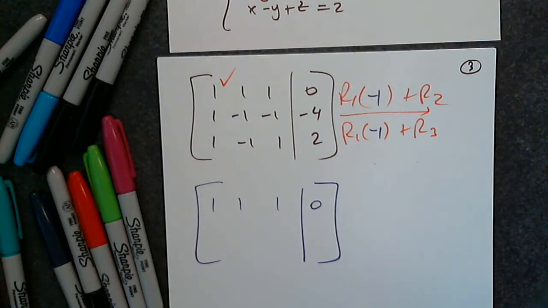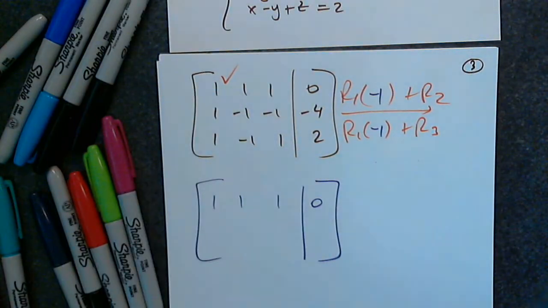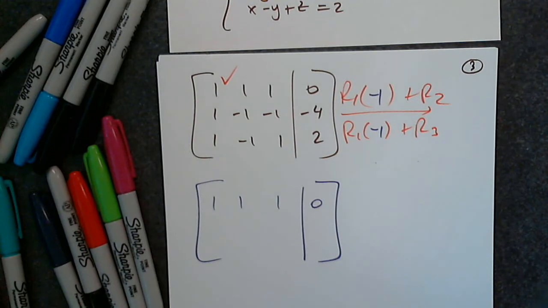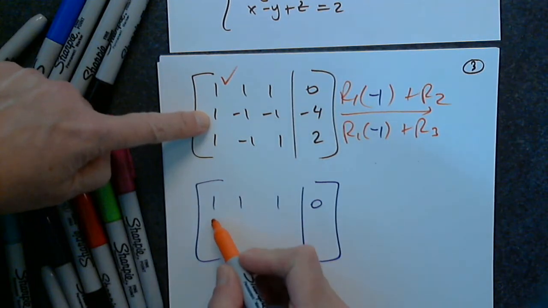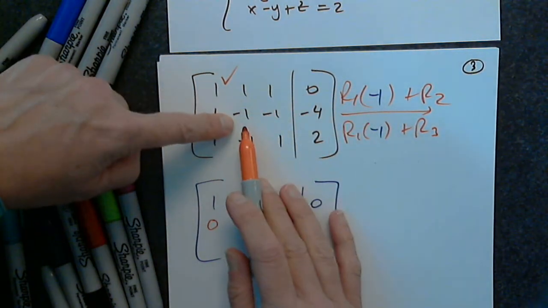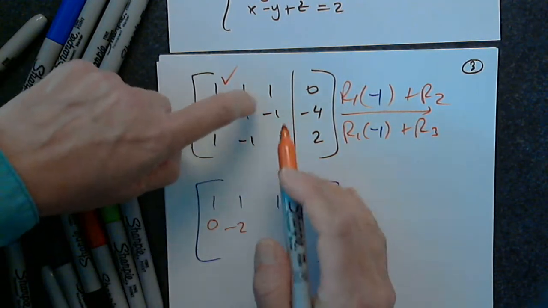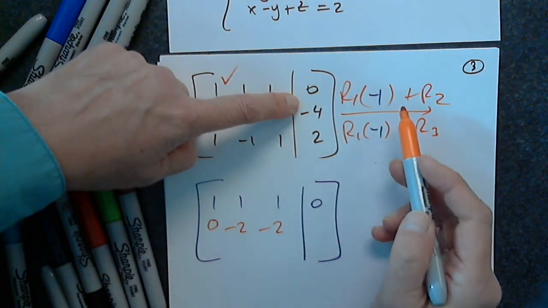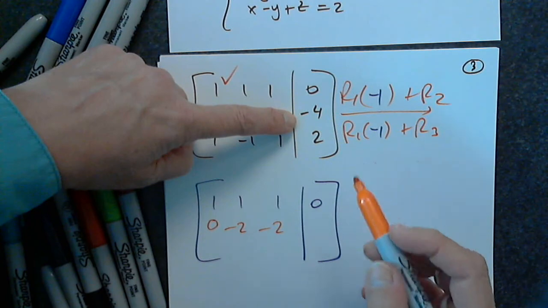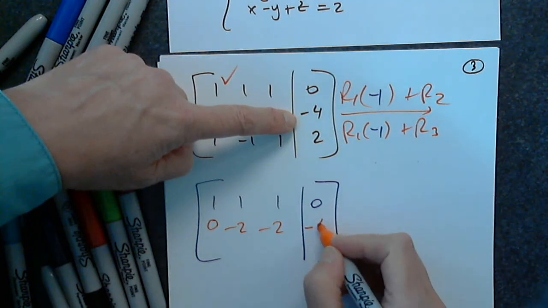So that is the next question, right? I found what I need to multiply by to eliminate those numbers under 1, but at the same time, I need to remember that the row that I use does not change, and I have to copy it. The other two will change. So 1 times negative 1 plus 1. Perfect. 1 times negative 1 minus 1. Perfect. 1 times negative 1 minus 1. Excellent. 0 times negative 1 minus 4. Excellent.